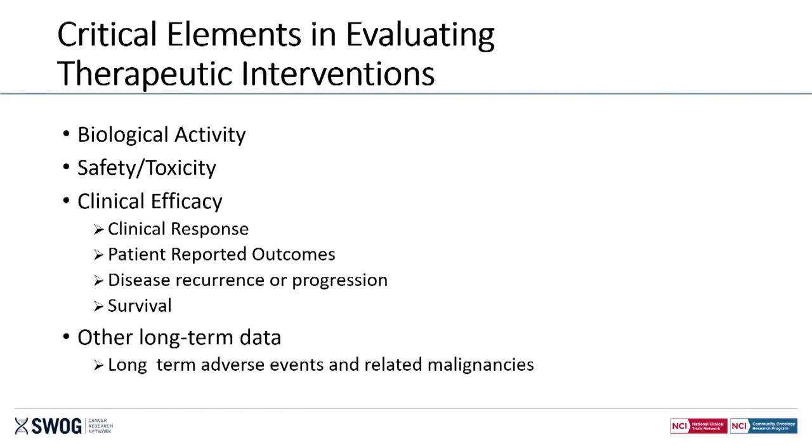And of course, we're evaluating therapeutic interventions in multiple ways. We're looking at both, early on in those studies, biologic activity, obviously safety and toxicity, but then also clinical efficacy, and that might be clinical response. It might be patient-reported outcomes, recurrence, progression, survival, all the things you're familiar with, and your staff are actually collecting data on these aspects of it. And then other long-term data can be important for certain settings as well.